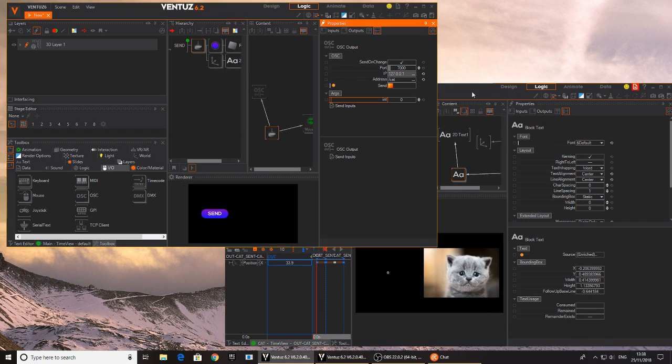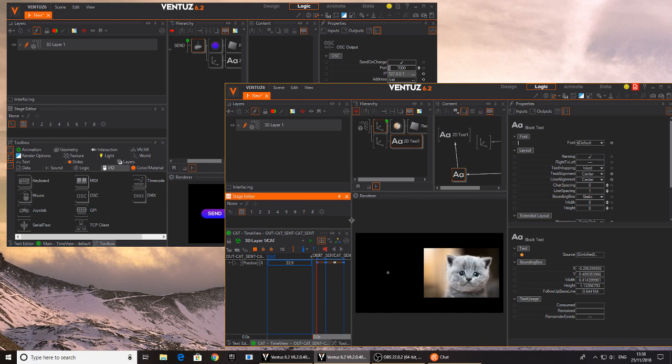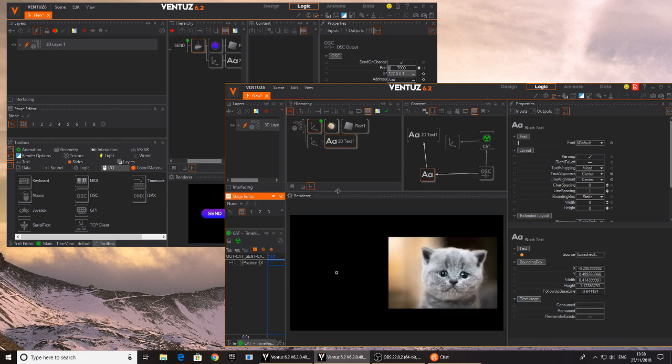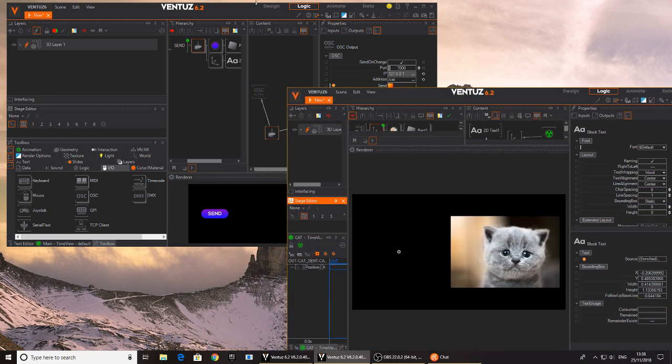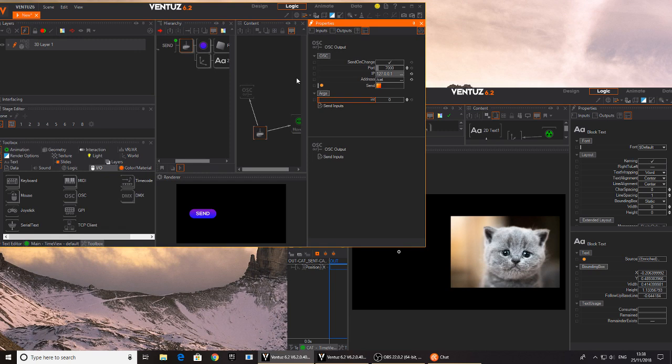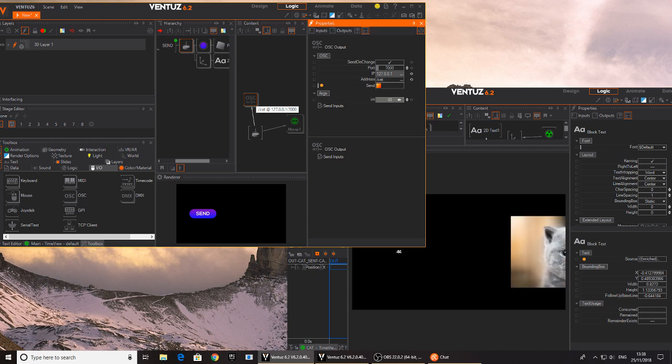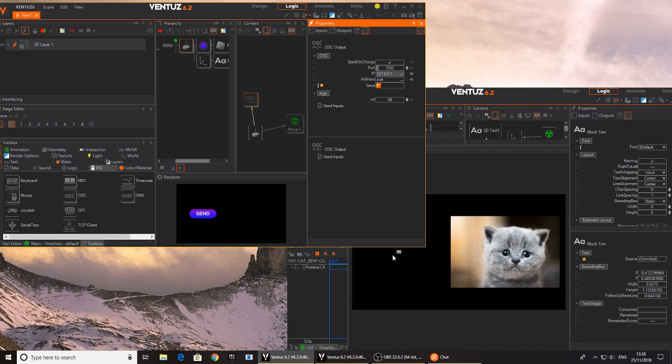It might be difficult to see on screen, so let's make the window bigger so you can see it. I'm trying to multitask on one monitor. Right. This is on 0, so as I change the value now, you can see it's changing.